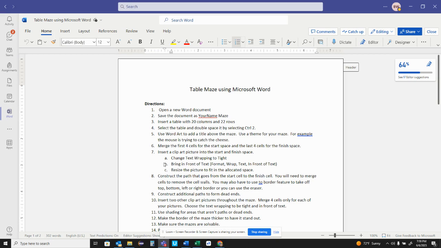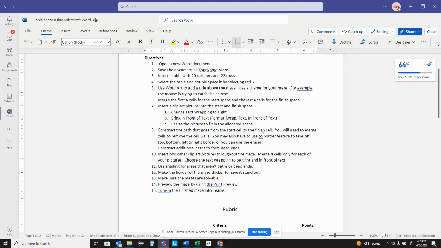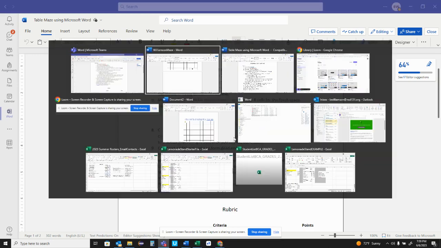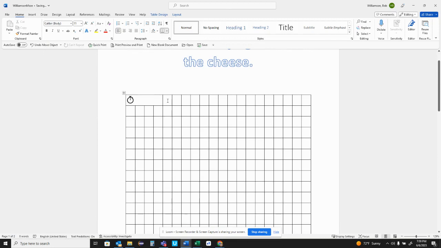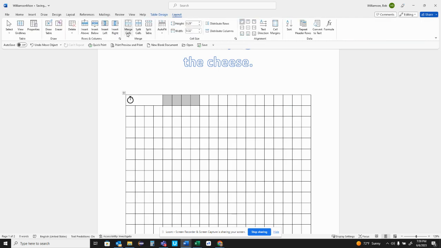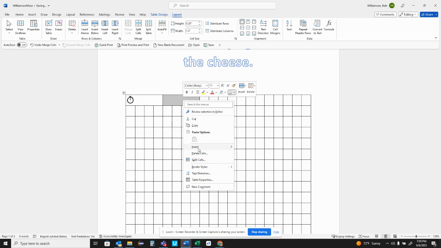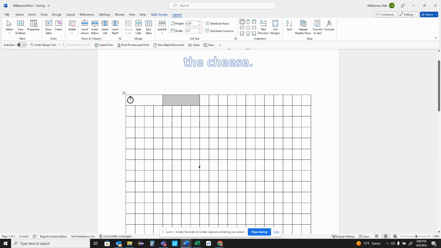Next it says, construct the path that goes from start to finish, merge cells, remove cell walls, and create a border. Okay. So I'm going to find a way to make this as easy as I can. I'm going to start here. Again, table design, layout, merge. I wonder if I can.